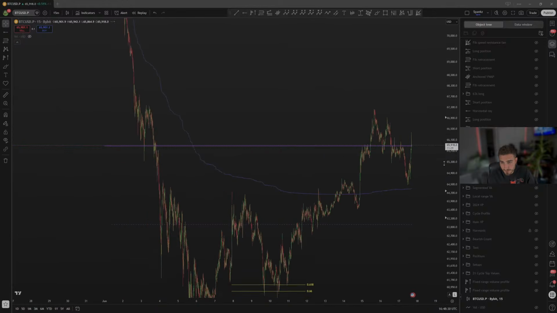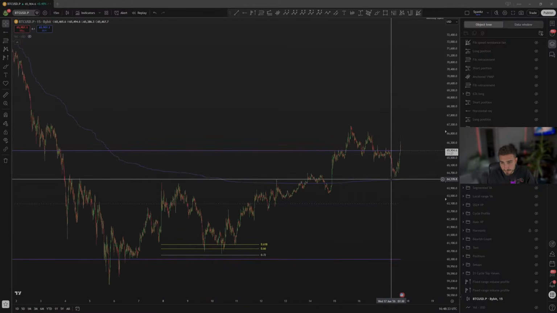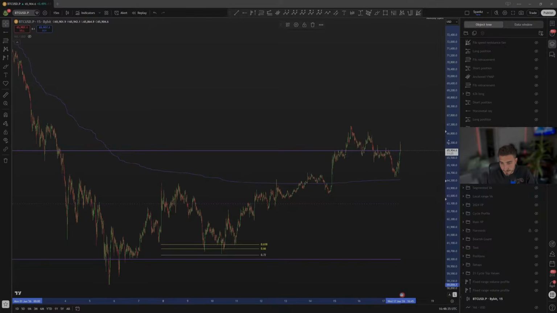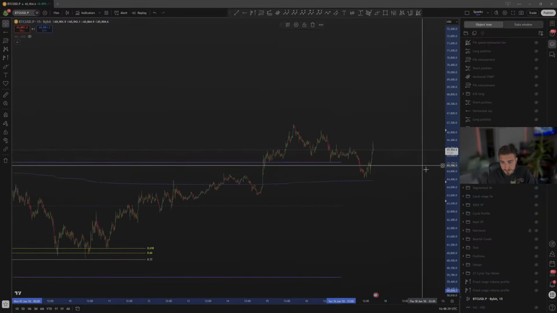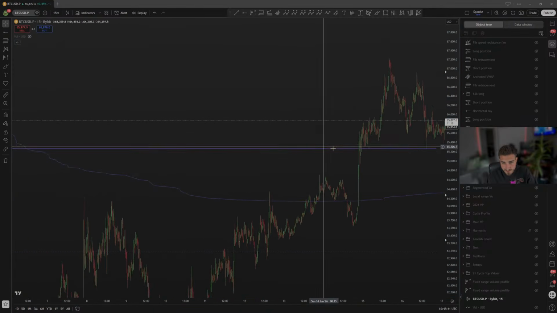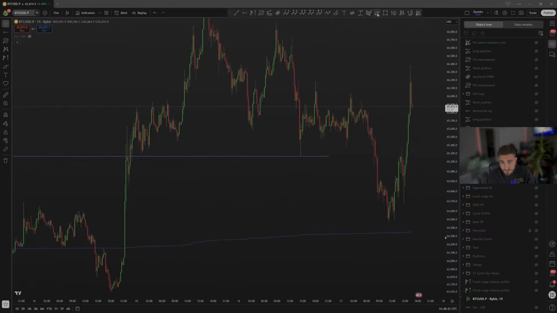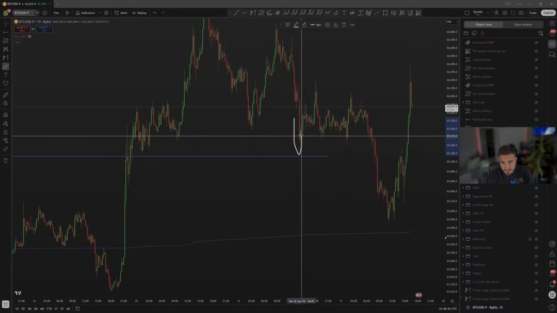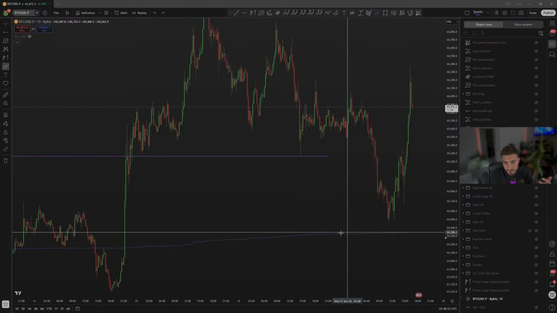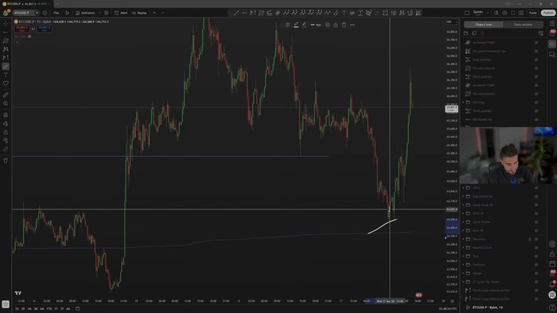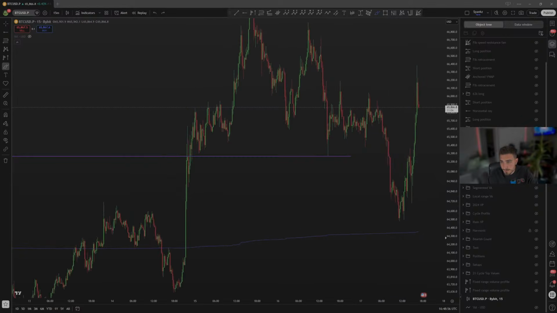We kind of front ran the monthly value area, but yesterday I think it was looking at something like this, right? So it shifts as it builds out value because it's developing. But if you see, this is the monthly value area high, you can see exactly where Bitcoin just bounced off that support. So keeping an eye on weekly, monthly, daily, especially with the VWAPs, is really great. Had this VWAP been here, that would have been a great support as well. So I hope that answers your question too.